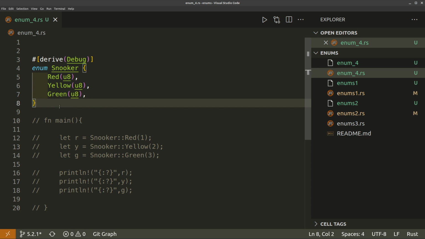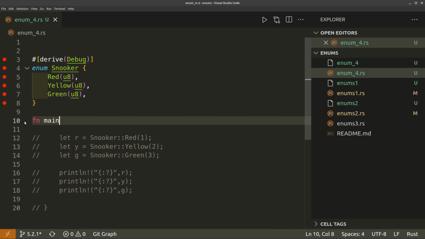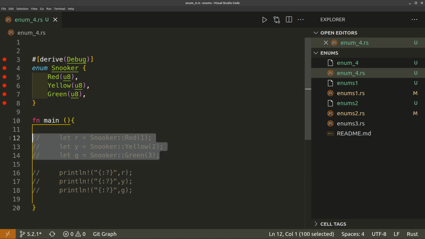So that can exist outside. So line 3 down to line 8, that is basically an enum which will hold some values. In our main section, so fn main, and inside that we will have our actual values.